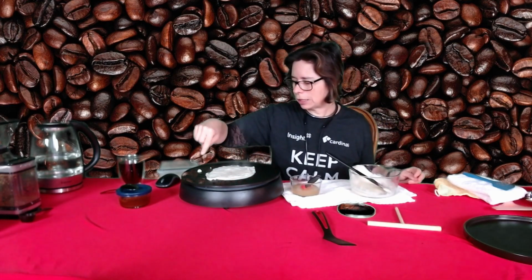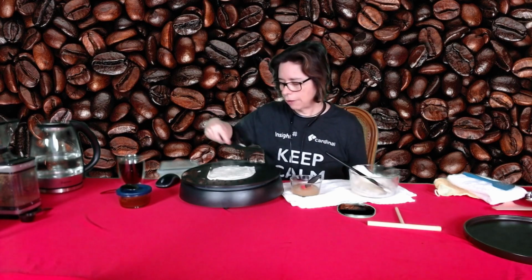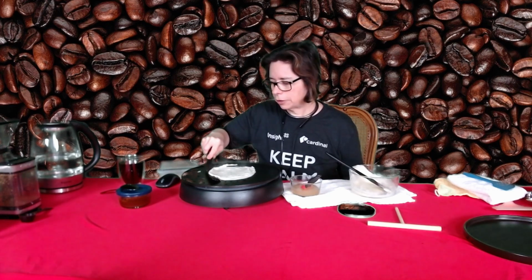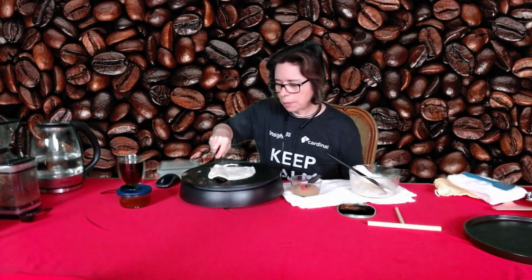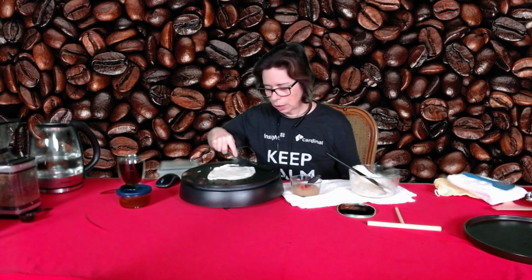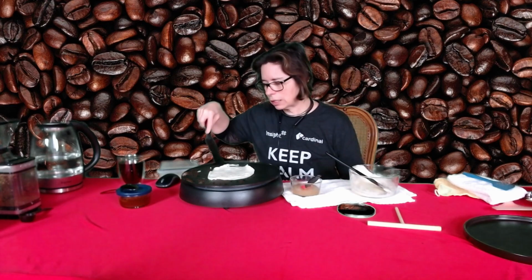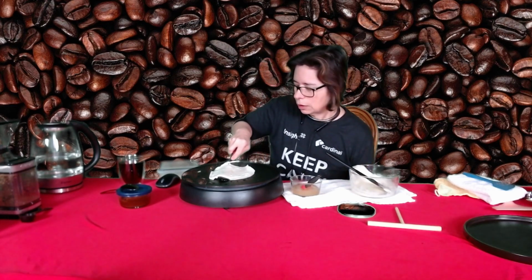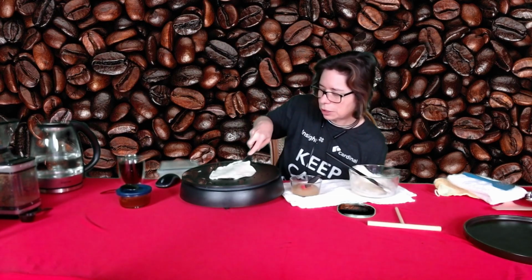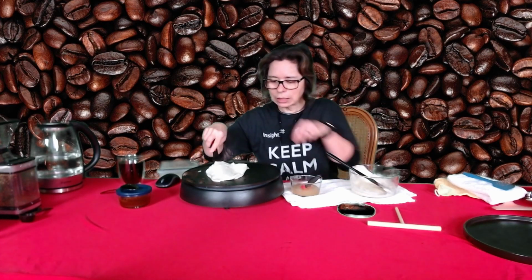You'll see like around the edges, it'll start to curl up a little bit. It doesn't take long, but if it's too sticky, have some patience. Wait. It will come together. It will come off. So start scraping with your spatula. That's why it's important to have one of these non-stick ones or the wooden ones. And suddenly it will start lifting. I haven't used the bacon grease very often, and for some reason it sticks a little more, but the taste is just worth it. So just be careful and be gentle and try to be patient. It's super hard to be patient. Super hard. And I wasn't patient enough, so I've got some sticking, but that's all right. We'll work with it.